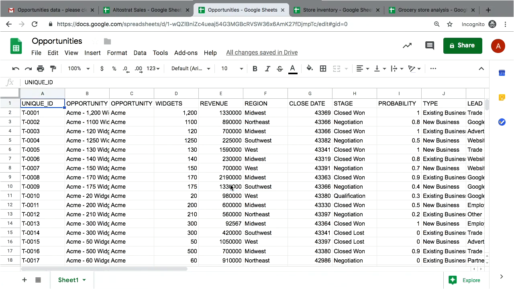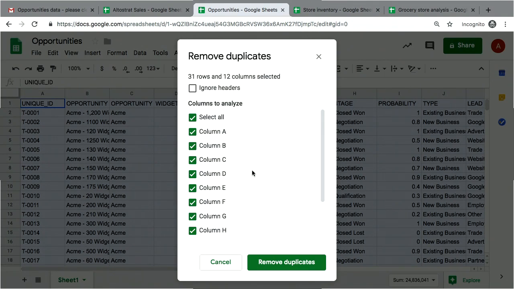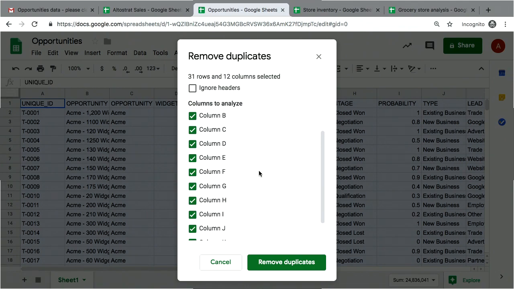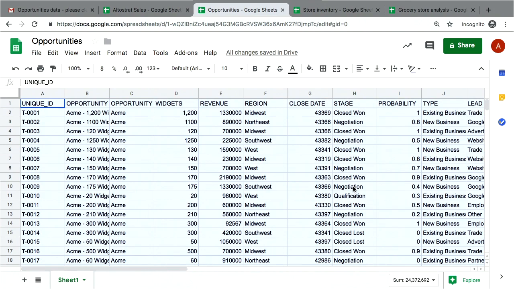I know sometimes in the past when I've gotten these exports from Dan, there are duplicates in them. We don't want duplicates here. We want to look at only unique sales opportunities that we have. So let's show off that remove duplicates feature we talked about. Again, I'm entering the data menu. I'm going to remove duplicates. I'll leave all of these columns selected. I really want to find exact matches, right? So let's execute that removal. Looks like we found 1 row, and now we are confident that we have 30 unique rows that we're working with. Great. So let's imagine here that I've talked to Dan offline.